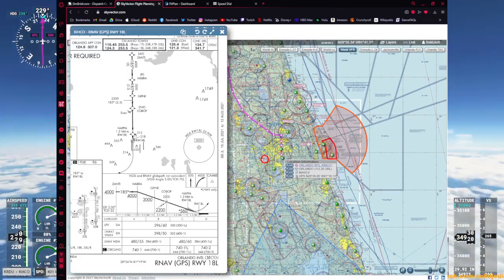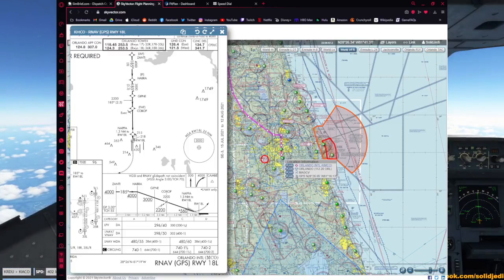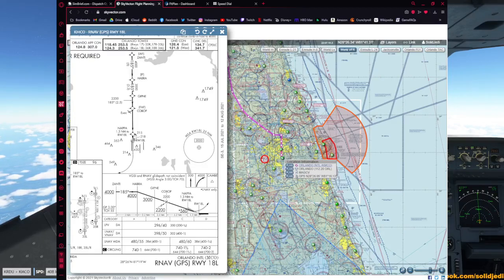Whatever. American 875 have the traffic. I have Southwest the traffic. 2573 contact Jacksonville Center on 126.75. Good day. JetBlue 1517 contact Jacksonville Center on 126.75. Good day.